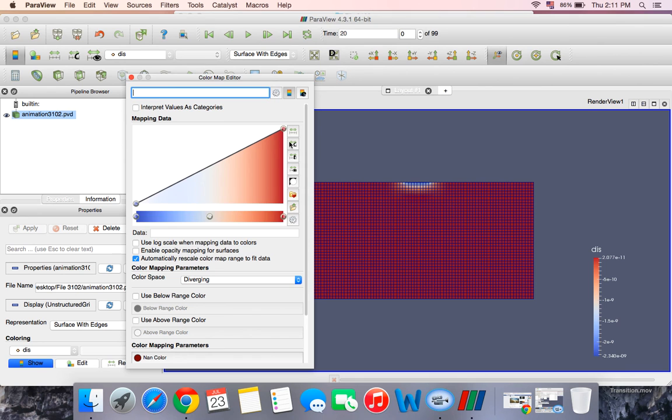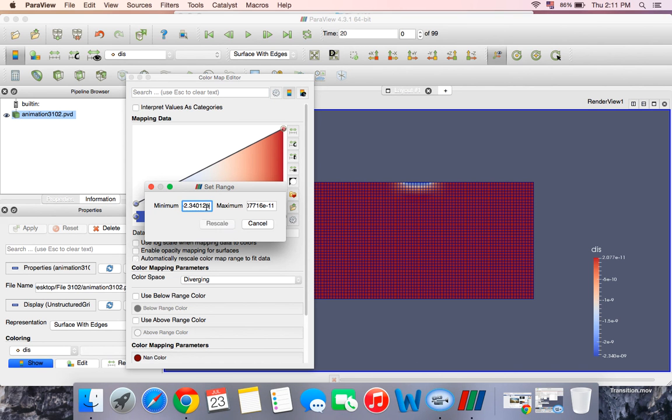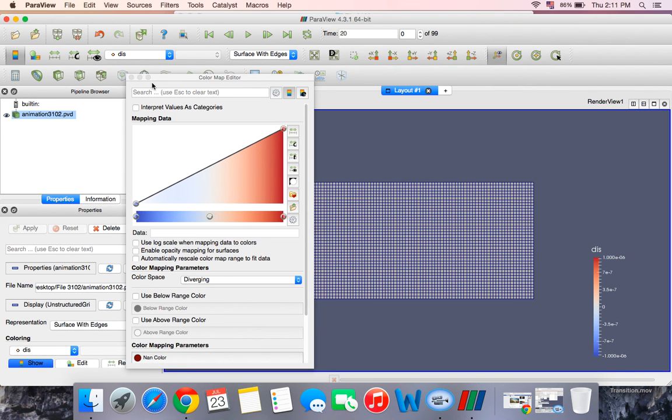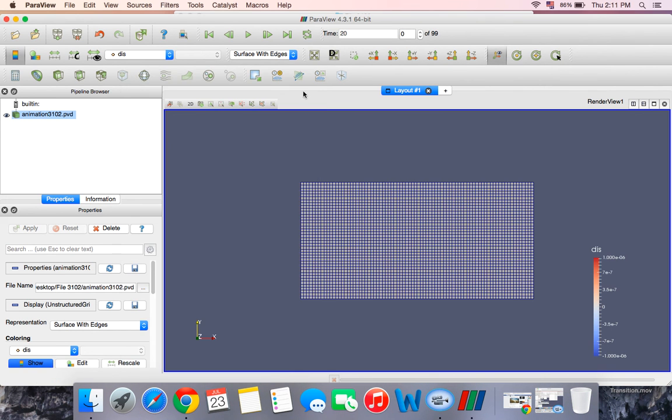We can rescale to the adequate value and then run to see the difference in the color and in the movement. As we can see, the wave after some time steps is meaningless, that's why the color doesn't change anymore.